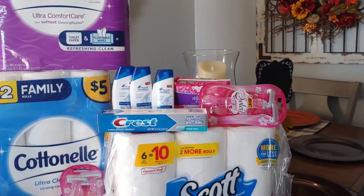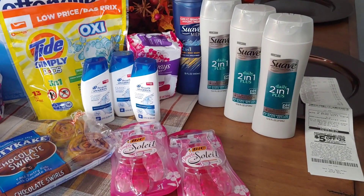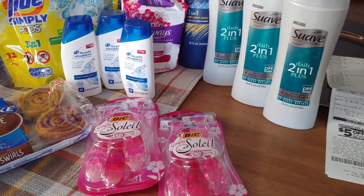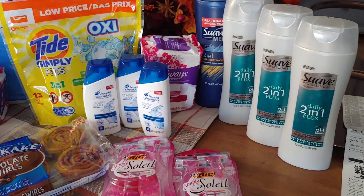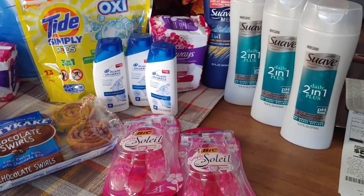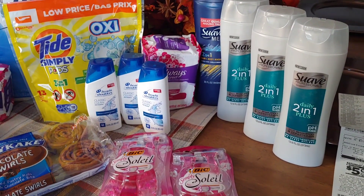Let's move on to the second transaction that came out free. Here's my transaction that was totally free. The only reason I put in the Bixolets and the Always Discreet Pads was because there was no Pantene in the travel section — this is an example of where you have to improvise and put something else in its place when something's not on the shelf. The Pantene in the travel section in my area has been totally emptied for quite some time.